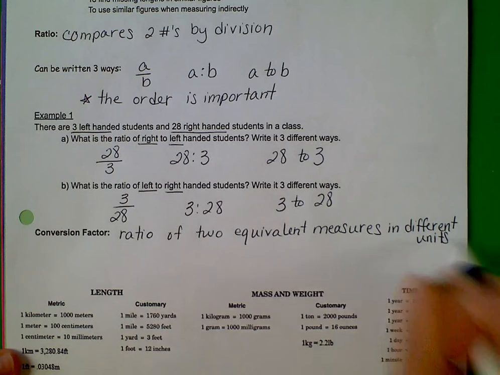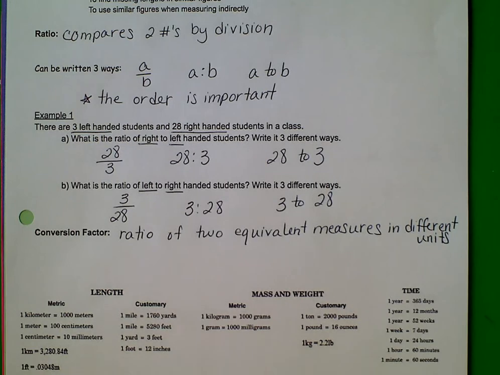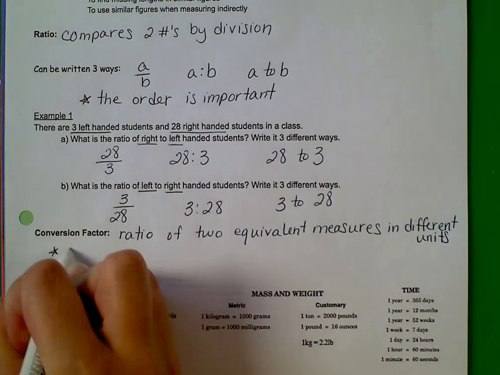So for example, if I said, man, it has been a long 24 hours, what is another way I could say it's been a long 24 hours, right? Yeah, I could say it's been a long day. 24 hours is the same thing as a day. One is in hours, one is in days. Different units, but they are equivalent. A conversion factor can be written in either order.